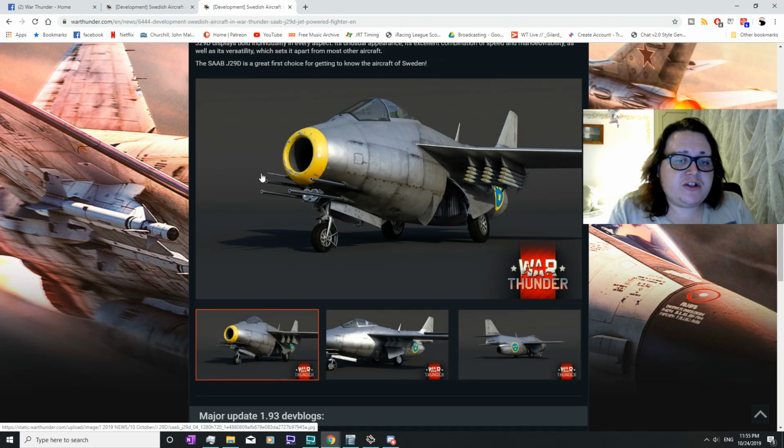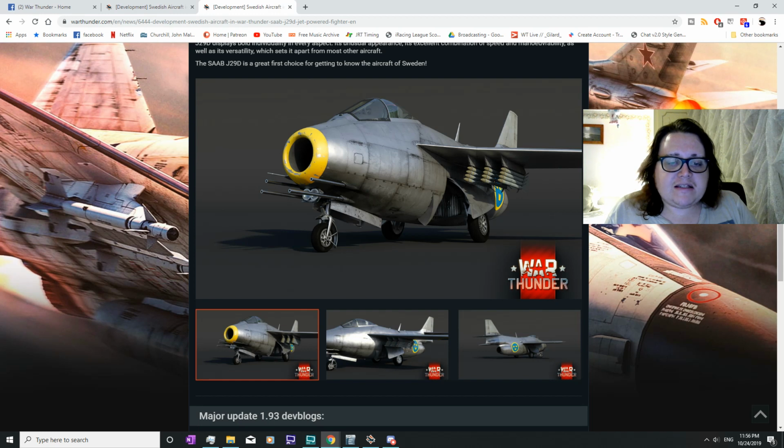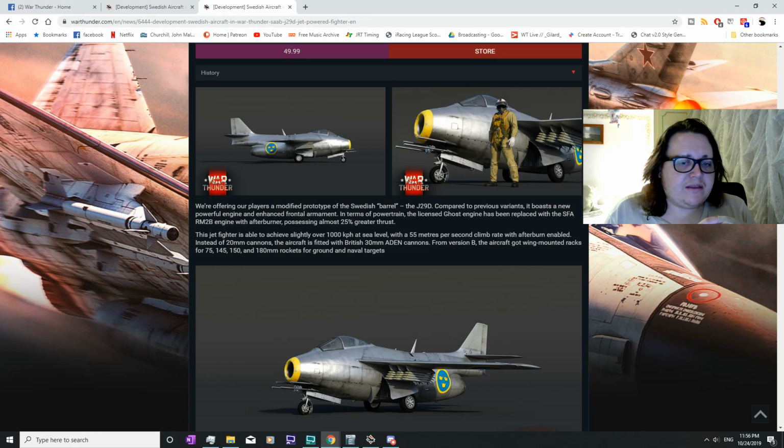The standard versions were fitted with Hispano Mark 5 autocannons, so 20mm Hispanos. So this one gets the Adens instead. It had the AIM-9 Sidewinder, which was the RB24. So the RB24, and also, if that is to be read correctly, then it will get the anti-ship rockets, which are 180mm rockets for anti-ship.